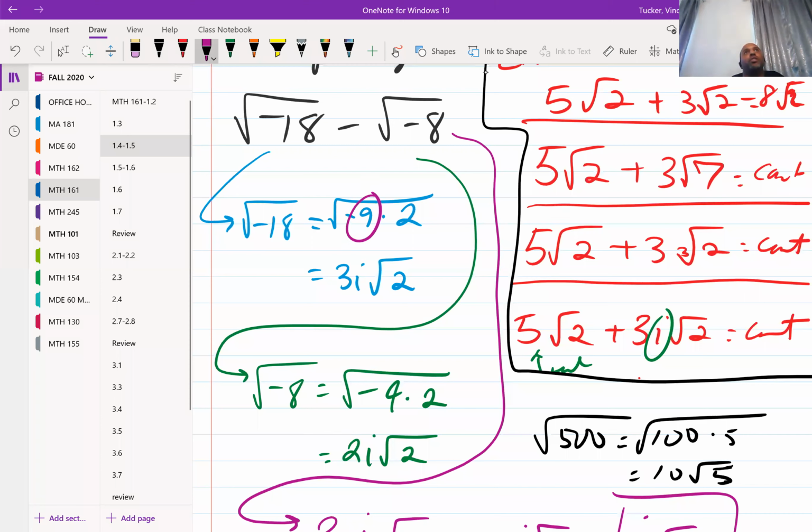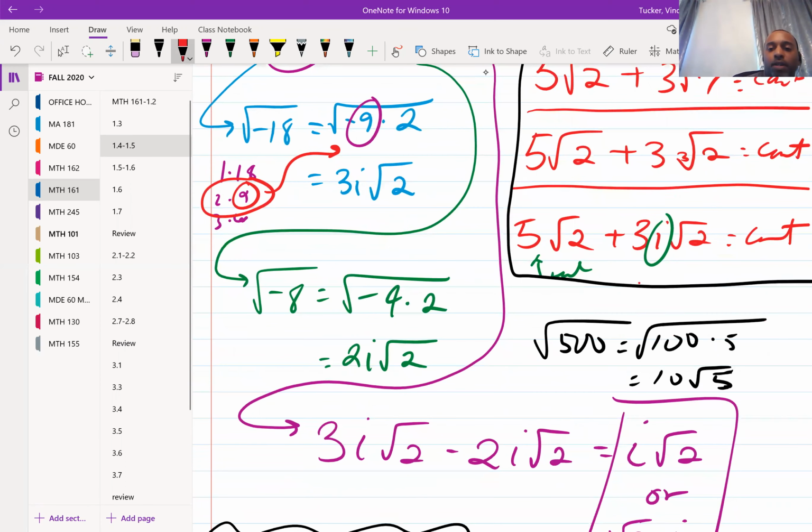You know, factors are two numbers that multiply together. Mainly, we're looking for two numbers in this case that multiply together to give you this original number right here. So when you look at 18, you have 1 times 18, 2 times 9, 3 times 6. Now, we're trying to take the square root of 18. So what we're looking at is, are there any factors of 18 that I can take the square root of? When I look at 1 times 18, 2 times 9, 3 times 6, can I take the square root of either one of these numbers? And the answer is yes, I can take the square root of 9. So that means I would use 9 times 2 in my breakdown.